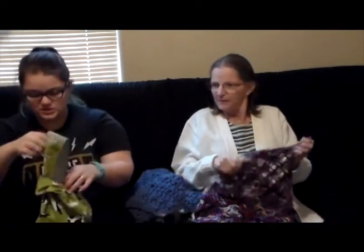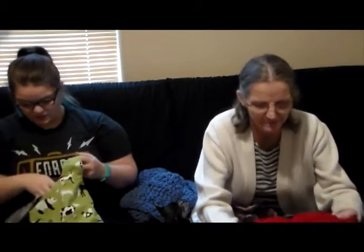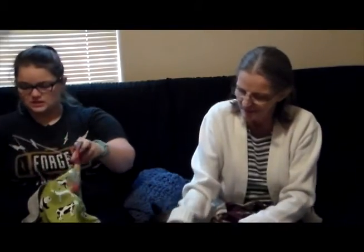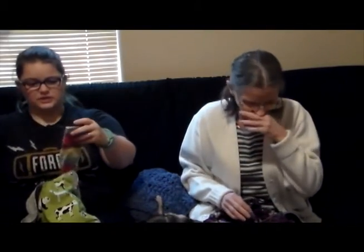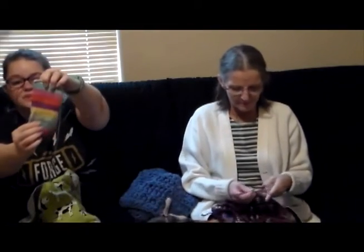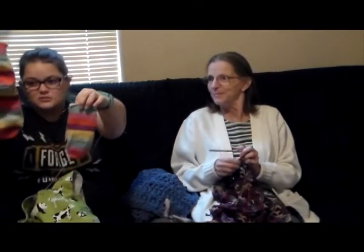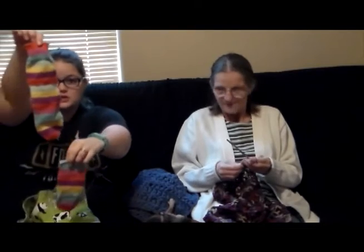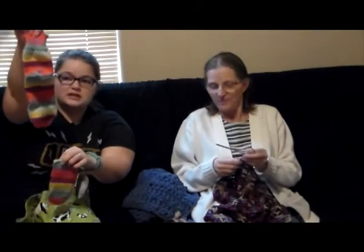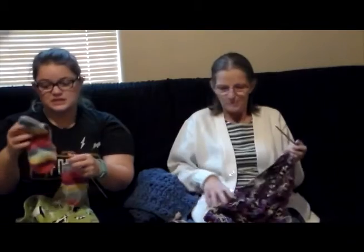My other project that I have on my needles, I have them tangled everywhere, of course. What would knitting be without tangled needles? I have my gummy bear socks on the needles. And I do say socks because I have a half-finished object. Oh, gotta come in the camera a little bit. So I have this sock all the way done. It's just a straight stockinette, my 64 stitch with the fish lips kiss heel.